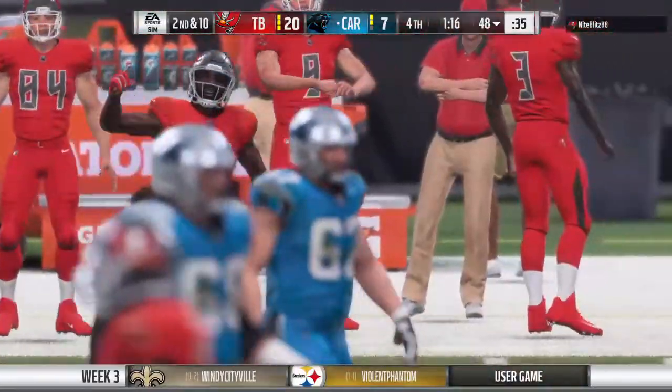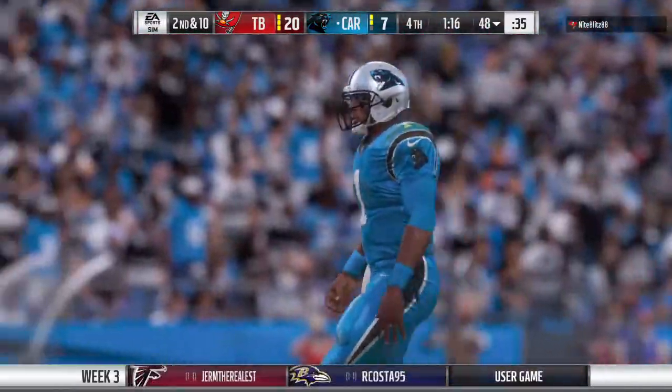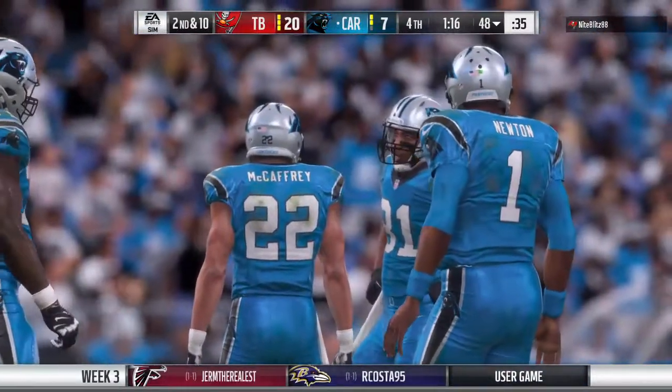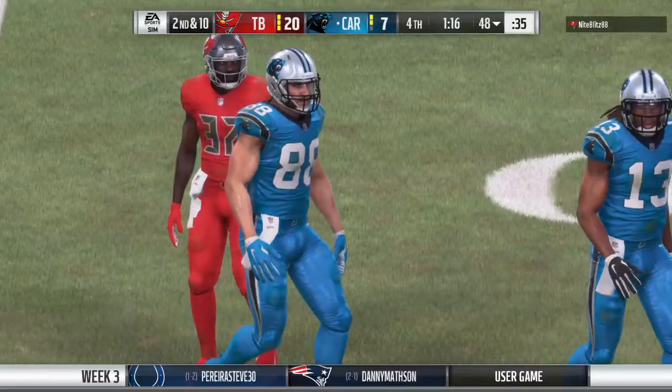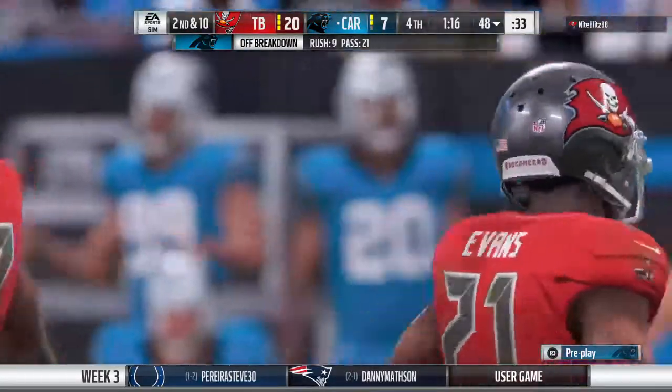Well, not to get too overcritical there because he knows what he's doing, but his shoulders looked a little off kilter there when he threw that. I don't think you're being overly critical there. You're just analyzing it, and if he gets those shoulders right, that pass will go from incomplete to complete.